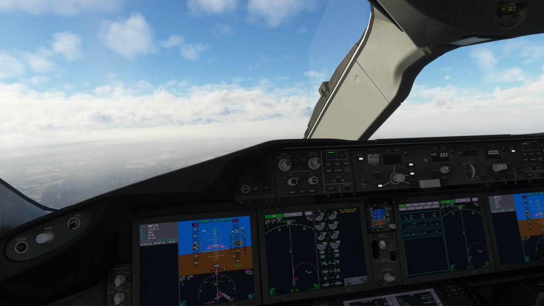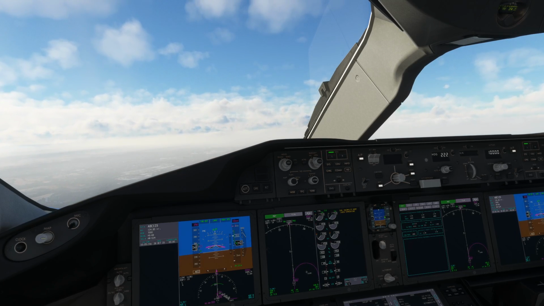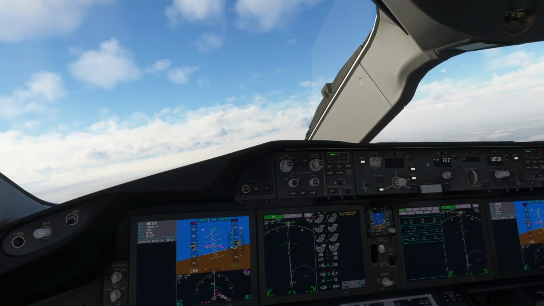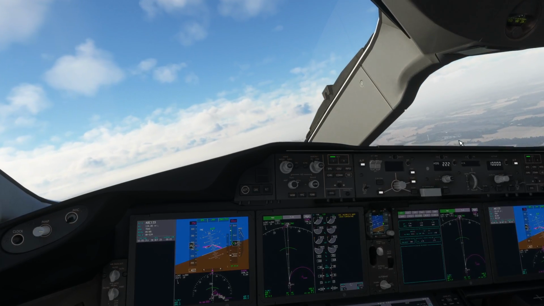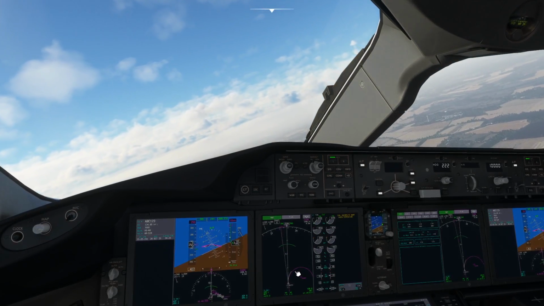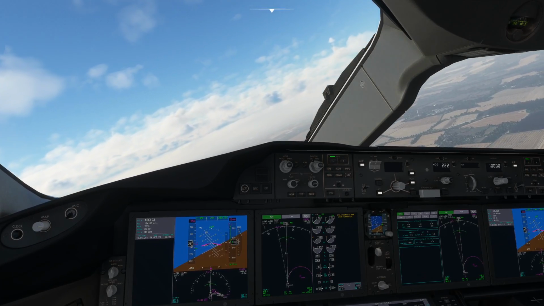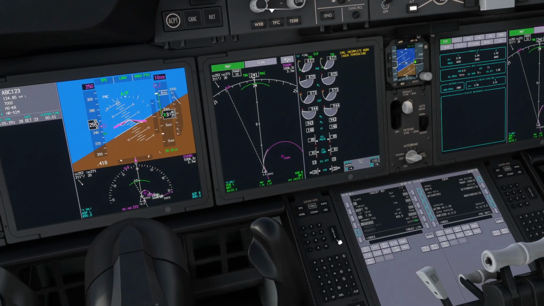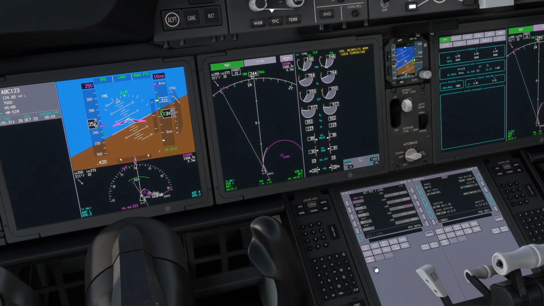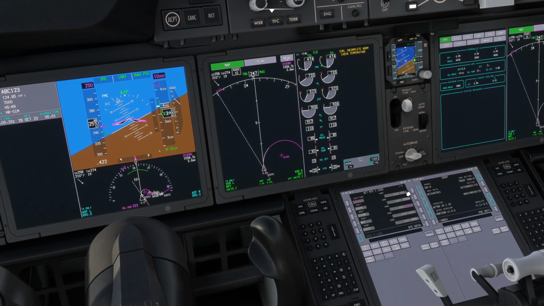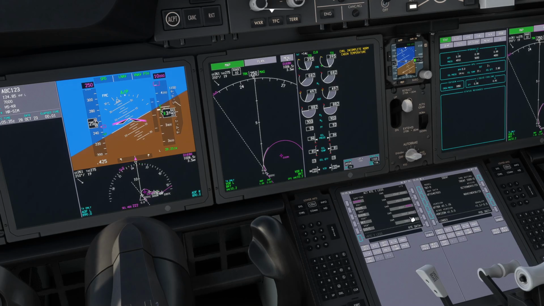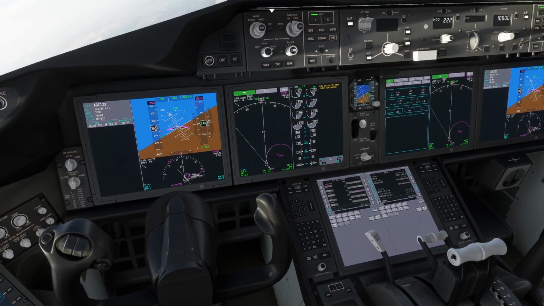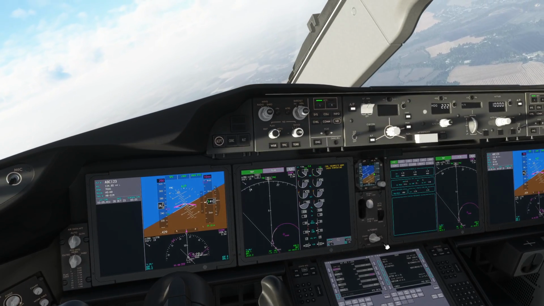Everything's looking good. So I'm just keeping an eye on it to see how well it's following the track. It's climbing appropriately. It should come up to about 4,000. Let's have a look at the legs. So yeah, it goes up to 4,000 until it gets through the next few waypoints, and then it will climb to cruise altitude. So everything's working.